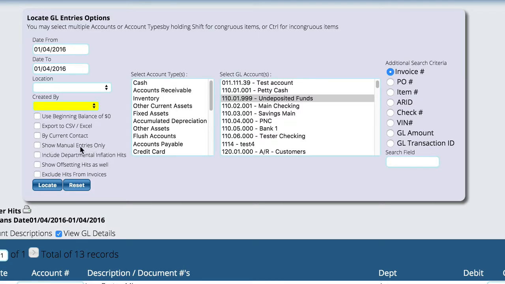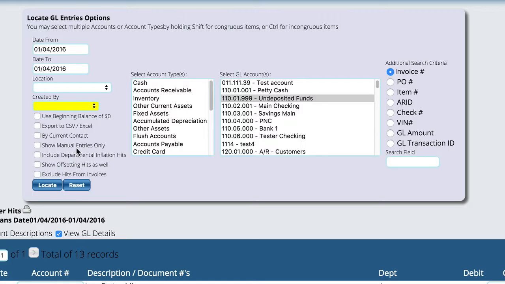As an example, when Lizzy creates a set of GL hits for an invoice, those entries are tagged to an invoice. If we do a set of entries for adjusting inventory, they're tagged to an inventory item. Well, if you go in and create your own entries, which you're going to learn how to do in just a moment, those entries are manual. They are not tied to anything that Lizzy did. They're tied to something that a user specifically went in here and did. And so showing only manual entries gives you a really quick way to check.